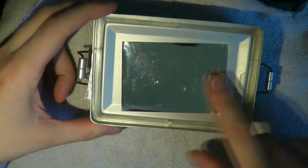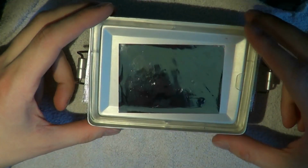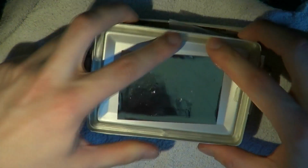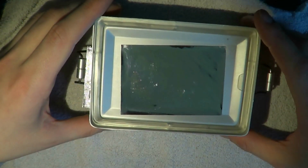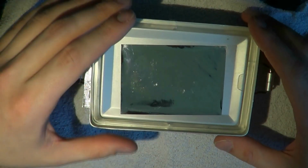Here you got the top cover. There is a reflective thing on there. As you can see, it does reflect light, which means you can use it to signal for help. And here you have the rubber seal. The seal can be taken out, and that's a good thing. I chose this little tin for that because it means that you can boil water in it if you're in a pinch. Clearly not a huge amount, but you can boil water and then purify it with that. So then you can drink it.